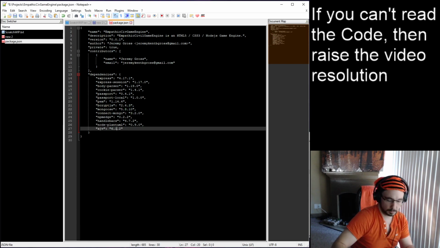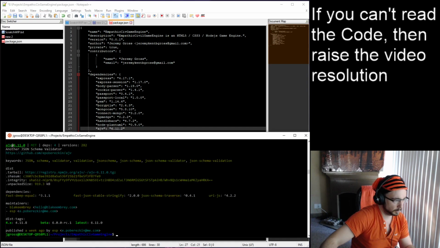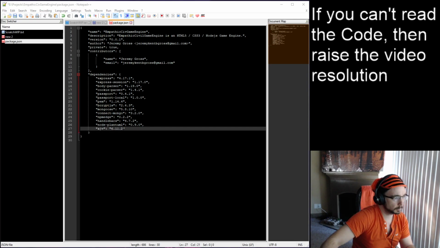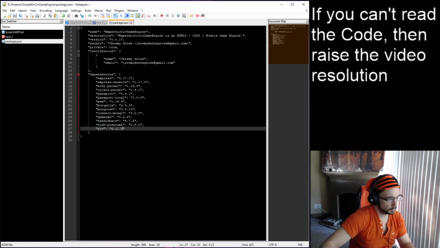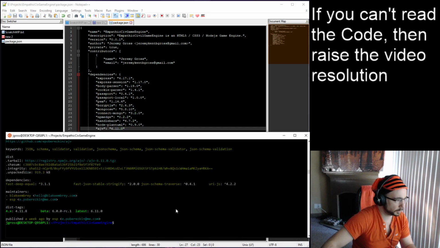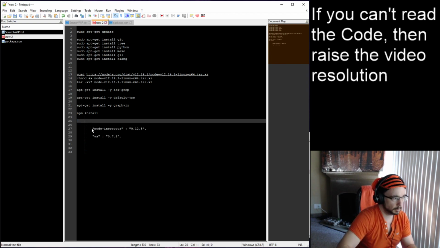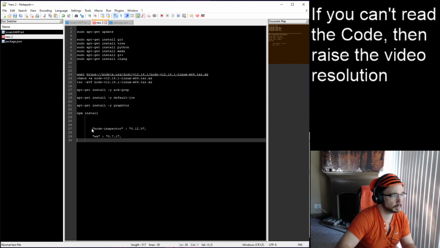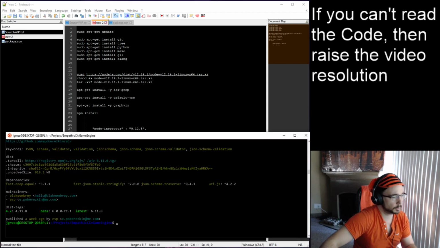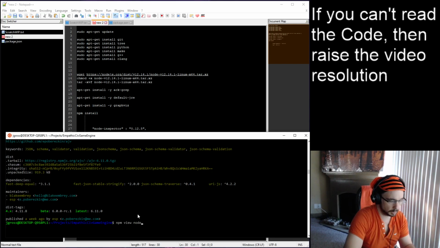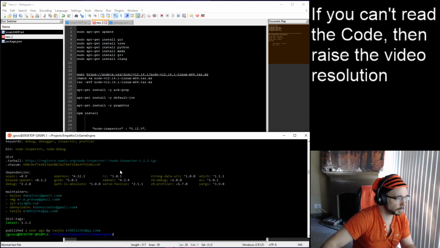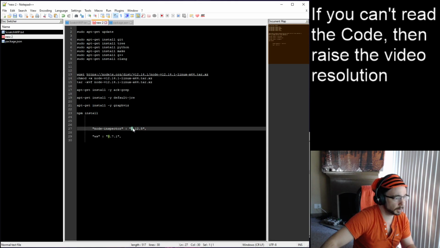6.11, what was the last one? 0. Okay, so all of those are up to date. Now, we still have two more to worry about, and that's the node inspector and WS, and we definitely need those. The node inspector I could live without, although it's really nice. However, the WS one we absolutely cannot live without, so we need to get the new version of that and hope that it doesn't cause massive problems.